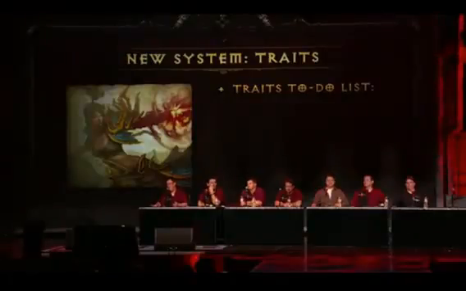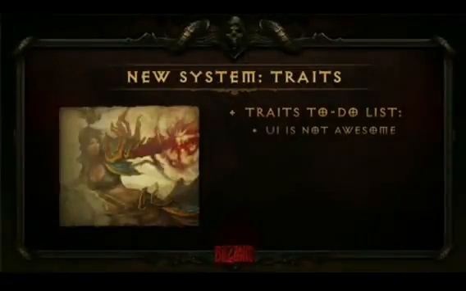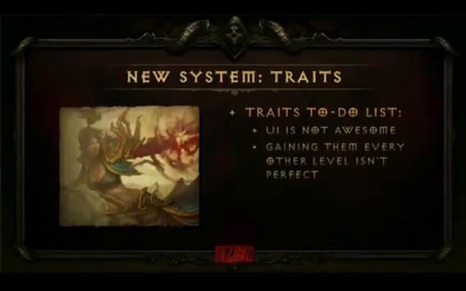So we don't consider the system done yet, so I love to share kind of our process with all of you. What's on our to-do list? Well, the UI is not awesome, and it's okay for me to say that because I designed it. My UI artist, I can probably, but he just does what I say. So it's just a grocery list right now, and it's not very fun to use. Gaining them every other level isn't perfect. It may be fine, we may ship with that, but right now it feels a little weird, like you almost don't know when your trait points are going to show up, and that doesn't feel awesome. And there's probably too many of them.